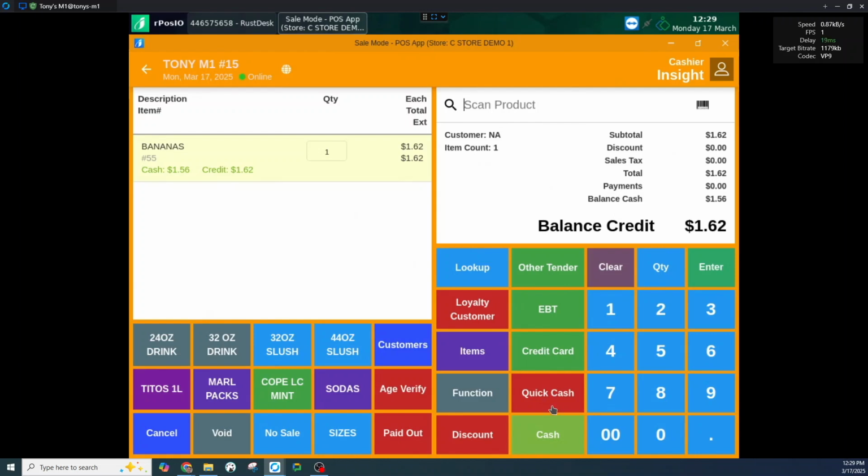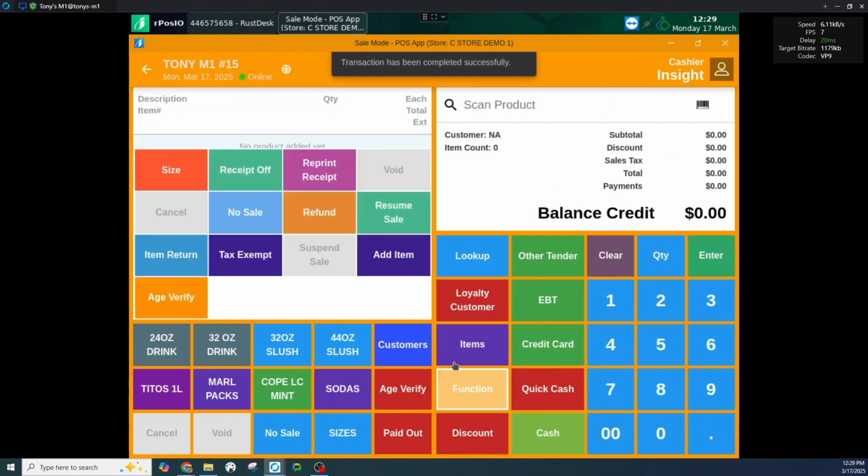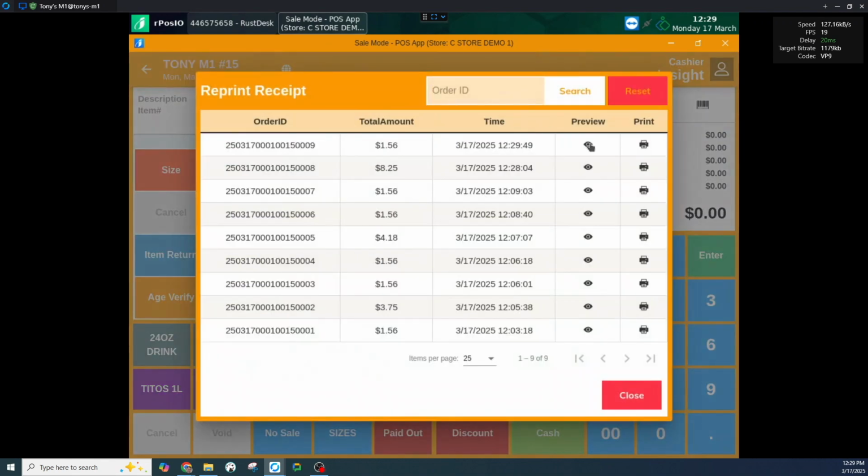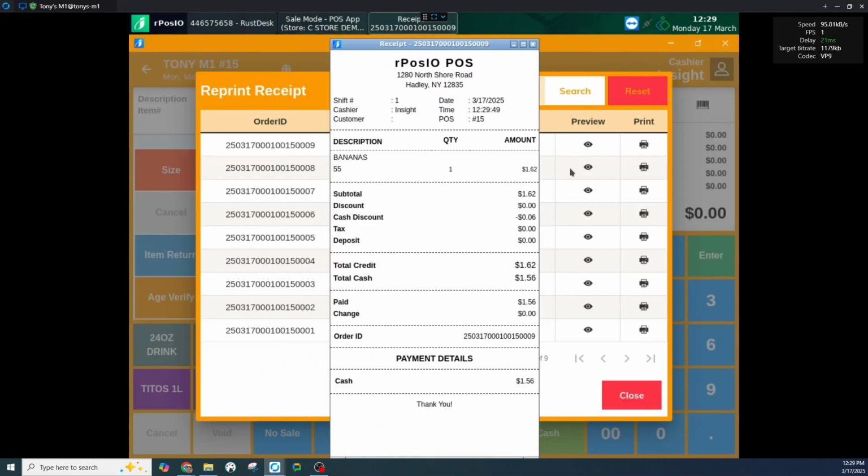Now if they pay cash, it's as easy as ever, and when you look at the receipt, you'll now see that the higher price is shown, but then a cash discount is shown, and you can display exactly what was paid and what the difference would be with cash or credit.